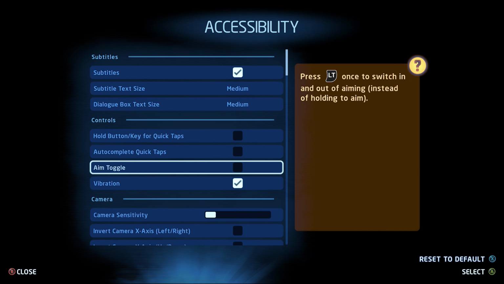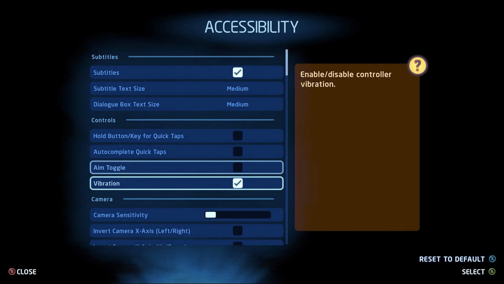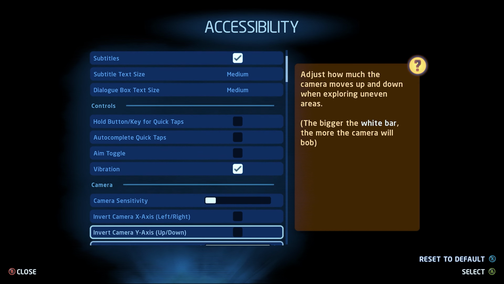This is another good one. If you use an adaptive controller, then you can toggle the aim rather than having to hold. So a quick little tap button so that you can use your inputs to be able to just then aim from there.